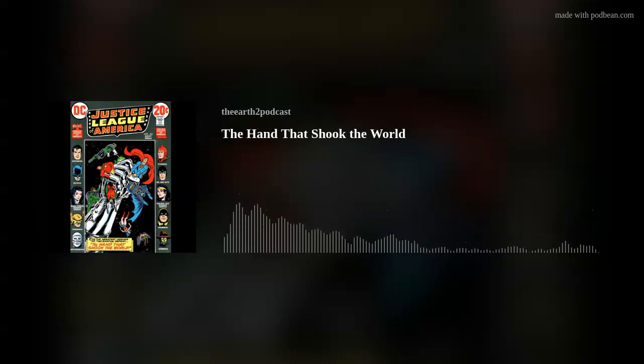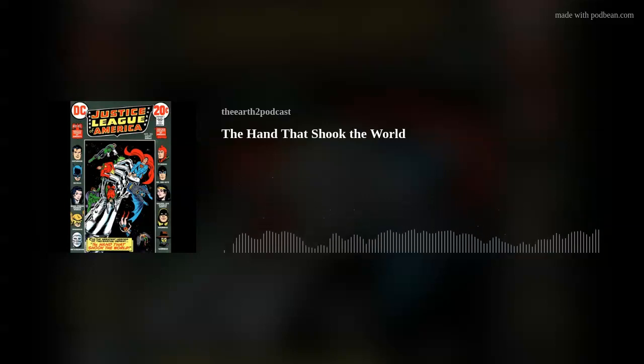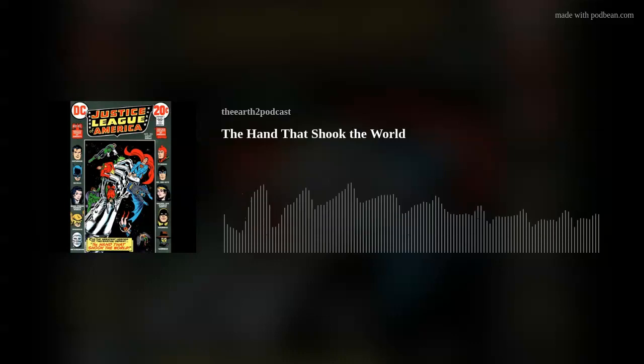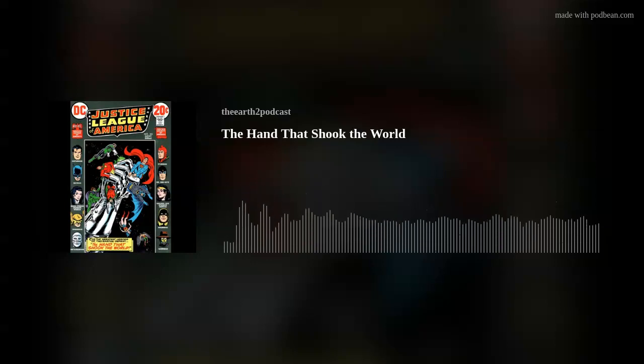The first caption on page 1 reads, "Time. The eternal enigma passes with depressing slowness in the secluded sanctuary of the Justice Society of America as a solitary figure sits and waits." And we see Diana Prince, the former Wonder Woman of Earth 1, sat at a table looking up at a large clock on the wall. She says, "Since they all vanished into the past, and not a word. I've chosen the hardest task for myself. Waiting." The Waiting, of course, being the name of the best song on Tom Petty's Hard Promises album.